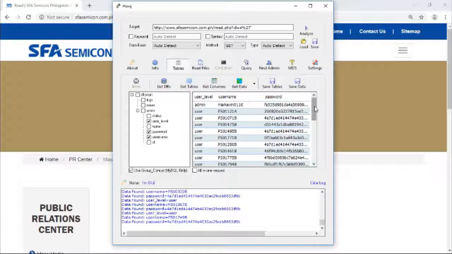After the software finishes scanning all the details in the database, we can see there is one user.